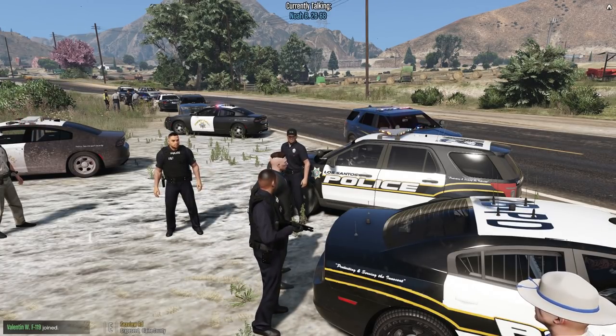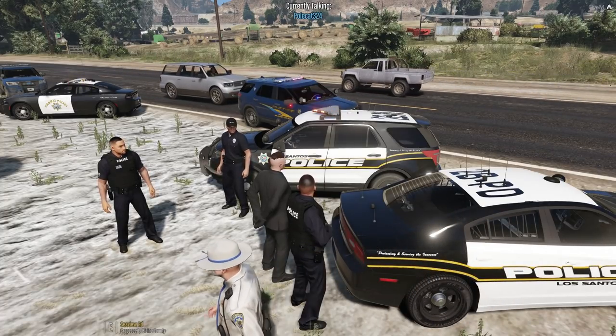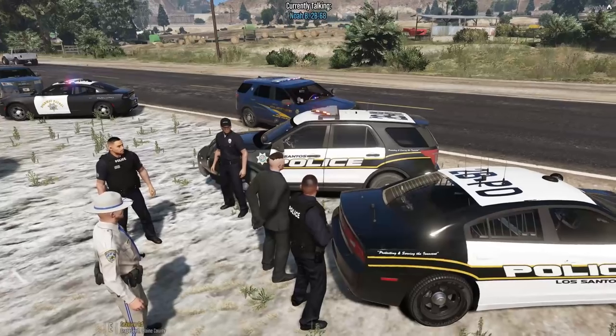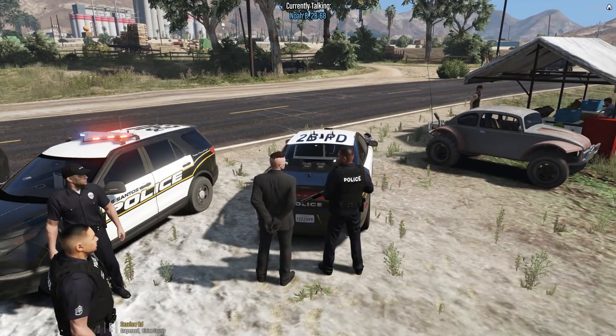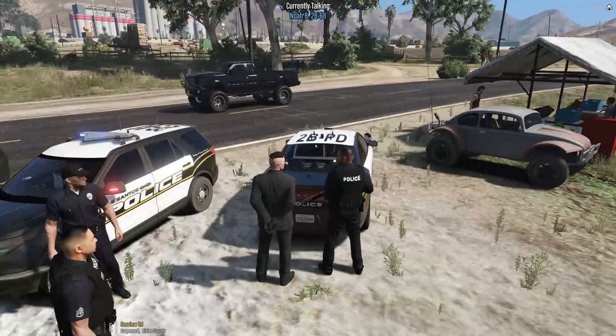What's your last name, bud? Crap. I don't have a name. I wasn't born with a name. Ask my parents. Alright, I'm going to read you your rights, and then we're going to have to figure this whole thing out. You have the right to remain silent. Anything you say can and will be used against you in a court of law. If you cannot afford an attorney, one will be provided by the courts at no cost.